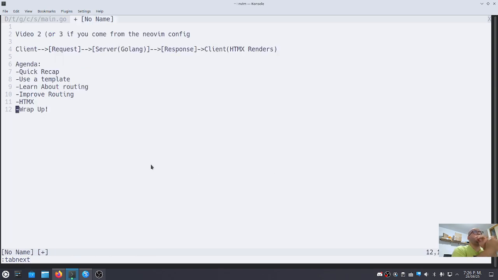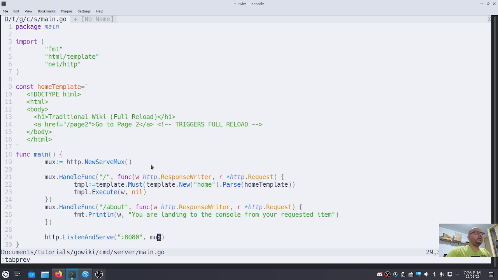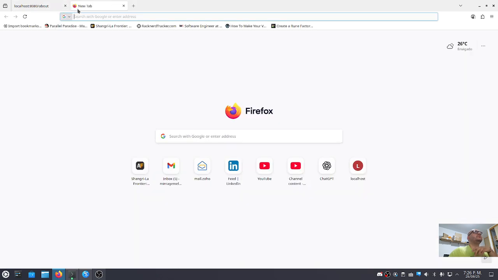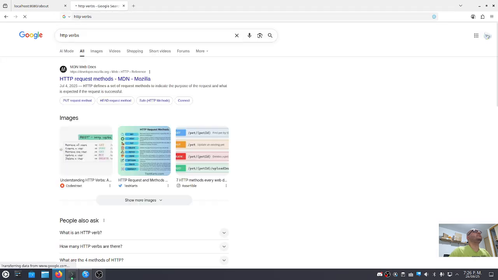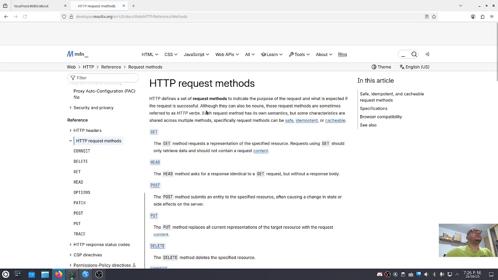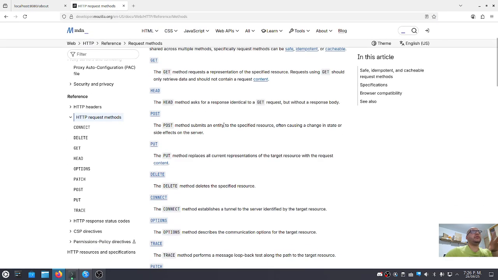We have learned how to use a template and learned about routing. And there is this thing called HTTP verbs that you can read. Just look for HTTP verbs in the Mozilla documentation, but you can read about them in other places. I will link this.